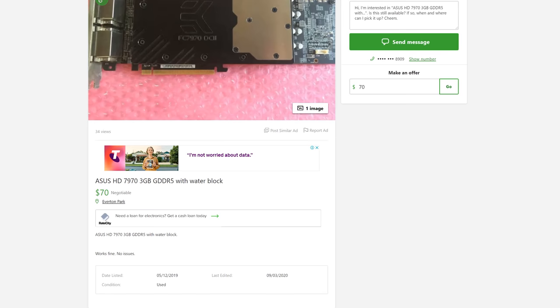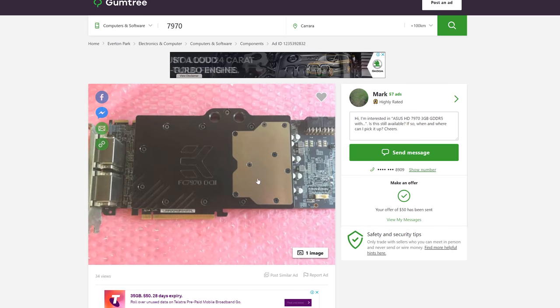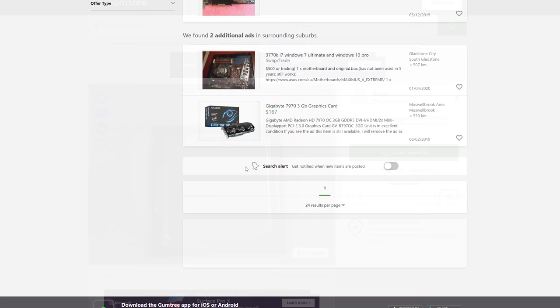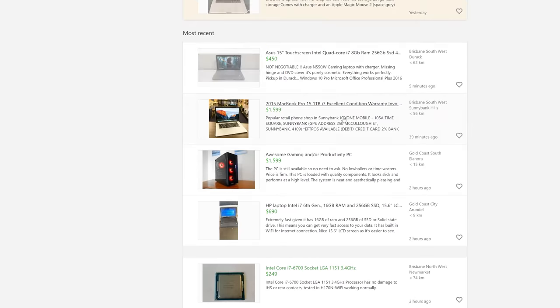And then next up is an i7-6700, put down 150 Aussie dollars. They've already gotten back to us and said 225. It's pretty expensive, man. Like, you're going into like i5-9400F territory there, as well as even going past the Ryzen 5 2600. So that's way too much for a 6700.